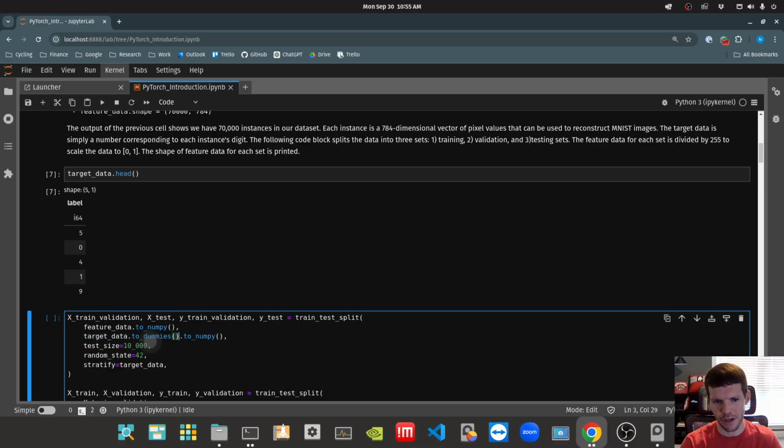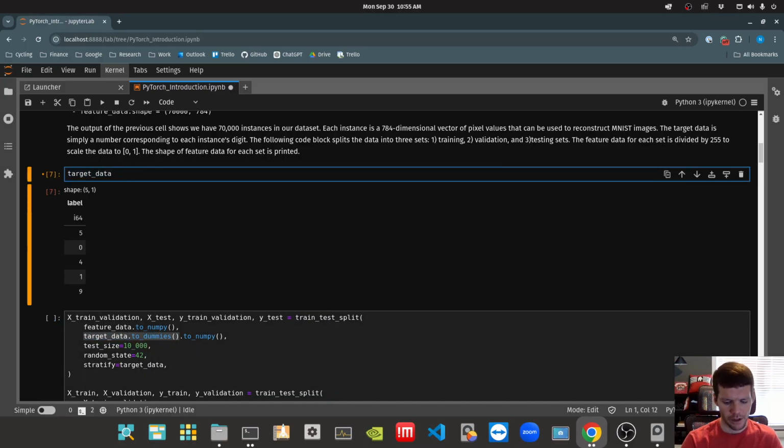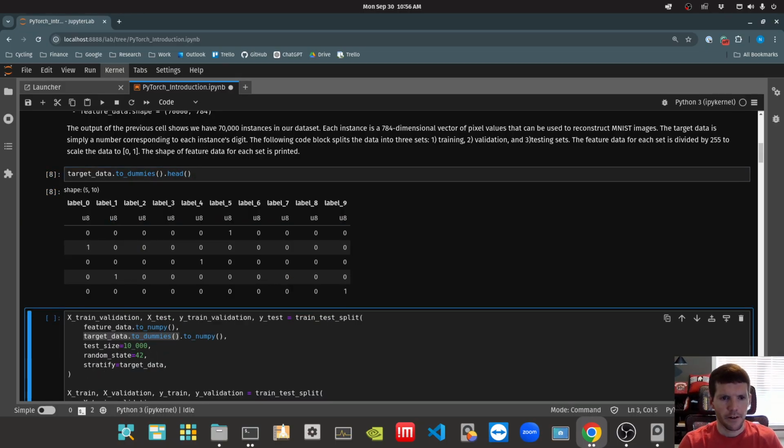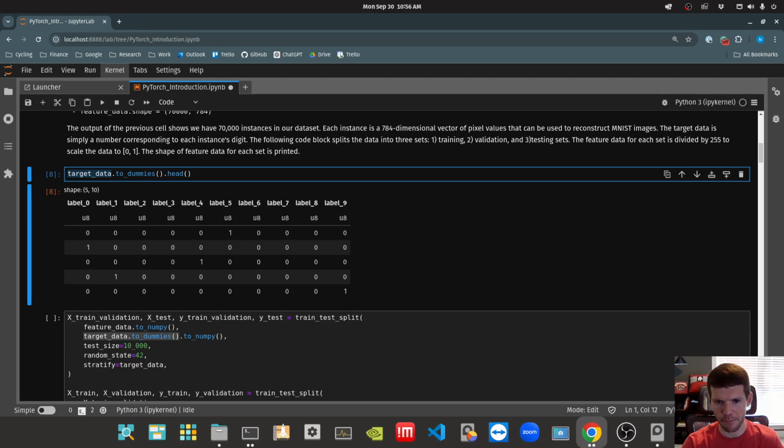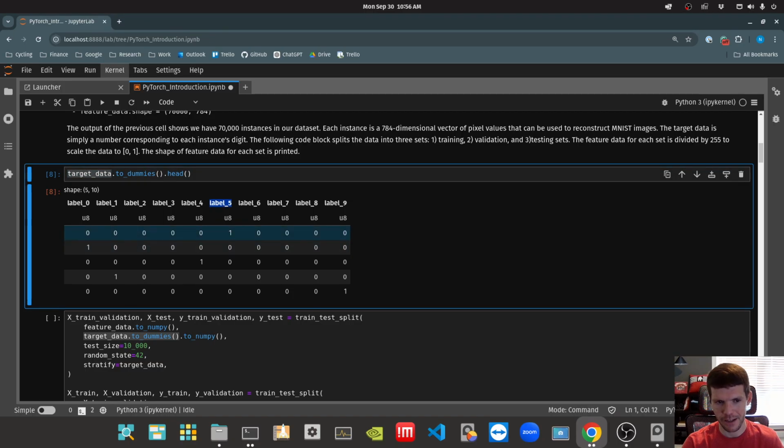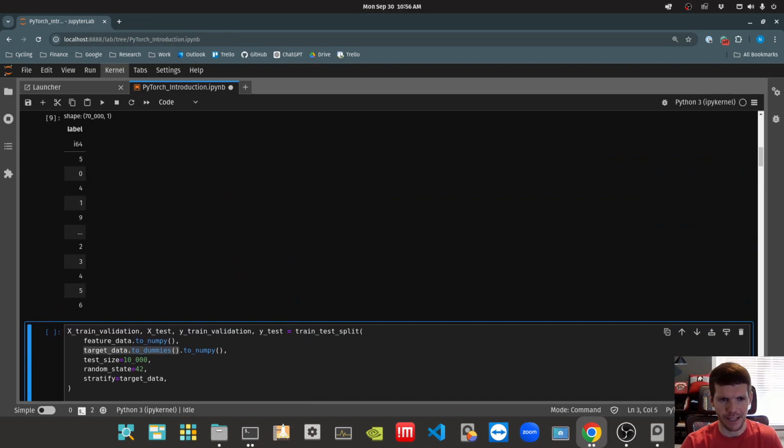So when I do this target data to dummies, let's look at that. Now I'm just going to do the head. Remember that first one, right now we've got a 5, a 0, 4, 1, and 9. What it does is it breaks it out, and the nice thing is, since it's using integer values, it breaks it out perfectly. So our first row corresponded to a 5. When we do that split, the one-hot encoding takes that target data and breaks it into the possible labels, and that first one corresponds to a 5. Then that next one's a 0, the next one's a 4, then 1, 9. And before we did the dummies, we see that's exactly what it was, 50419.